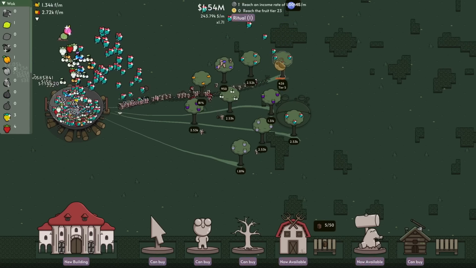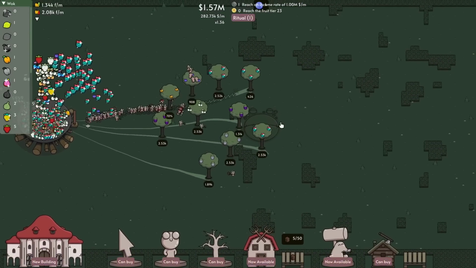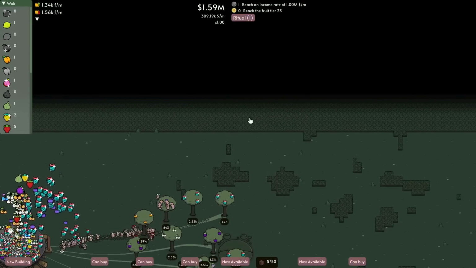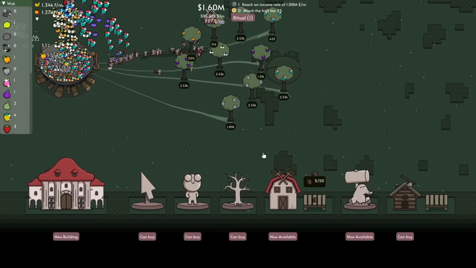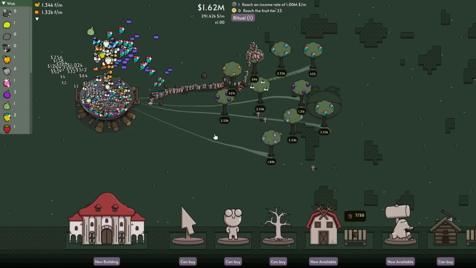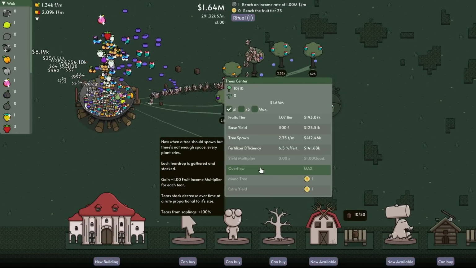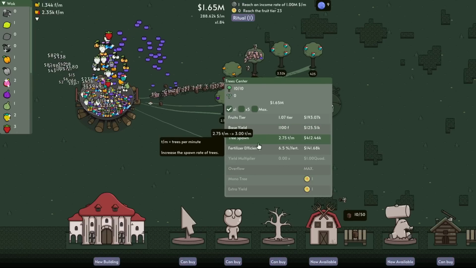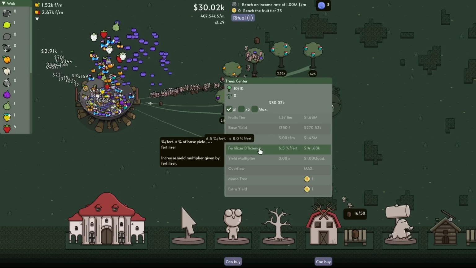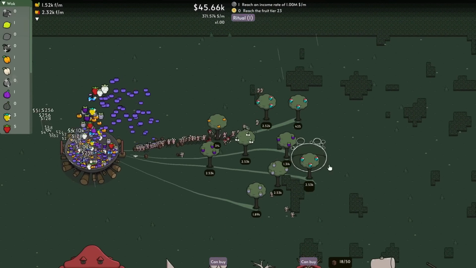Okay, I should be helping out. What the heck was that? Okay, I have absolutely no idea what that was. We collected 8. Was that tiers? Was that the tiers? I guess so? Let's get more tree spawning and more fruits tier. Fertilizer efficiency, no. Yeah, that must be tiers.